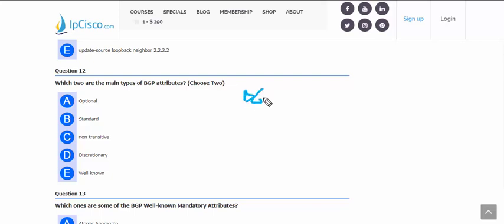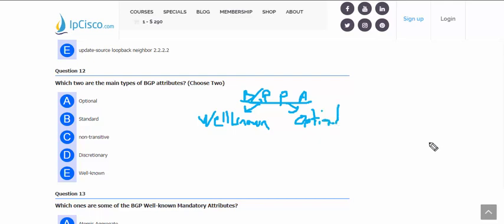BGP path attributes, and here there are two common BGP attribute types. These are well-known and optional. And there are also some other subtypes here.